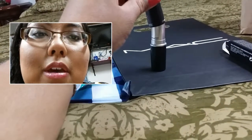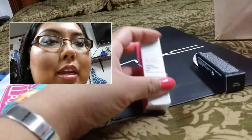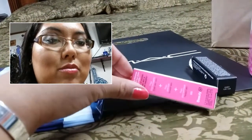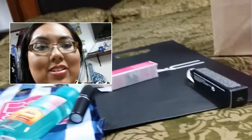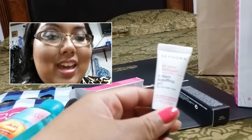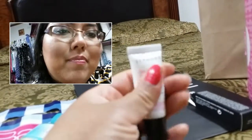Moving on — I also had a coupon to get a free item from Sephora, and that was actually an eyeshadow. But they had sold out of them already, so she went ahead and got me a free instant de-puffing gel for around the eyes. I've been working more lately, so I'm thinking something like this will become useful. Because I have to wake up very early in the morning and I'm not a morning person — my face is the same way. I have small eyes, so it takes a while for them to open, and something like this will help. It's just a small sample, but it will be interesting to try.